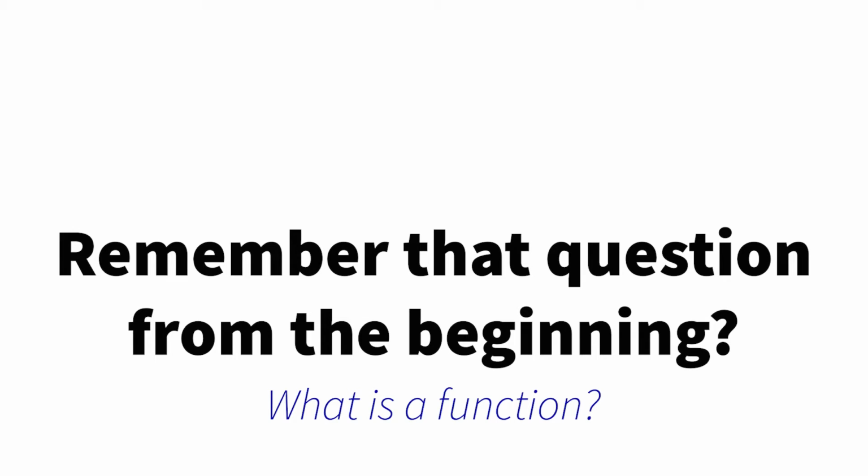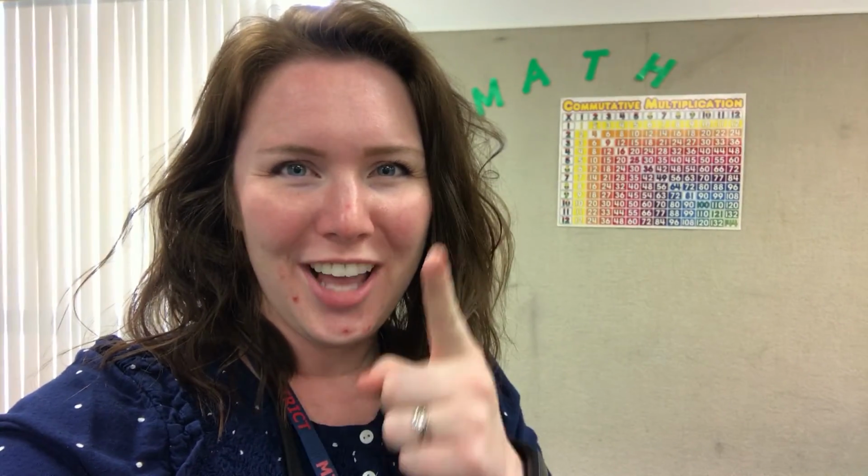So in the context of our linear equations that we've learned a lot about, a linear equation in slope-intercept form is a function because when you put in one x value, whatever it is, you're only going to get one y value as the answer. It's not going to be you get one y value and your partner gets a different y value. When you put in the x value, you know there's going to be one correct answer. That is a function. What is a function?